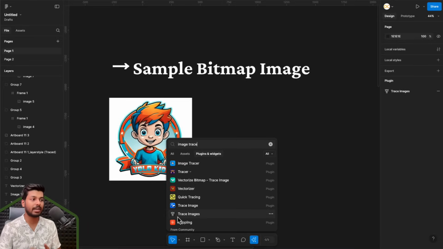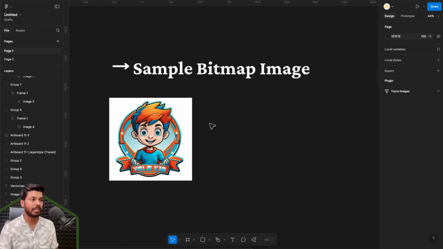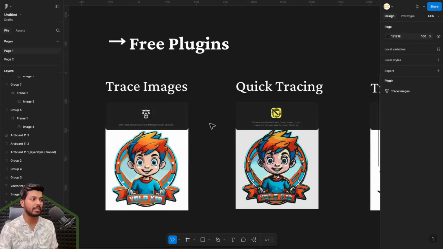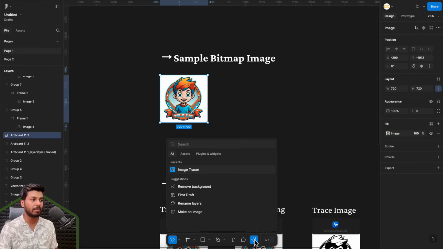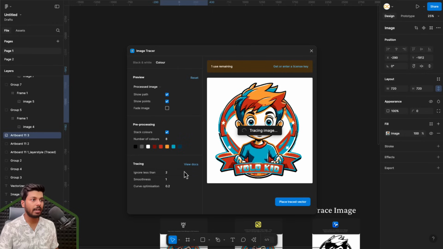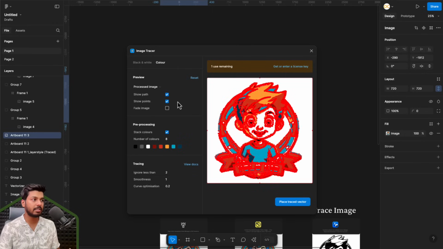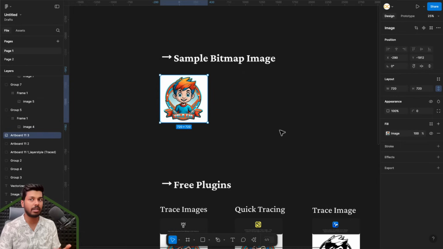So what I did is I tried all these plugins for you to show a sample of how it looks. This is a sample image that we are going to use, and let's go down and see the plugins. How to use these plugins is very simple. All you have to do is select the image, go to the plugin and search for a plugin. So let's say image tracer, I just click on this and it'll basically recognize the image and trace out the shapes in this. And you have a couple of advanced options here, the colors that they're using. You can change these options. Once it's traced, just place the image and that'll give you the vector on the screen in Canvas.